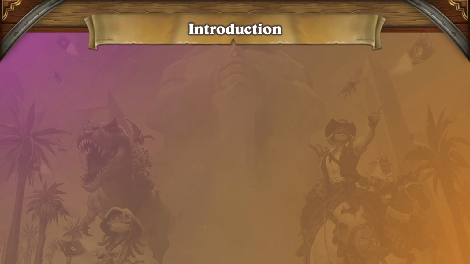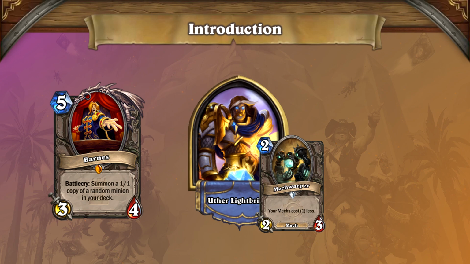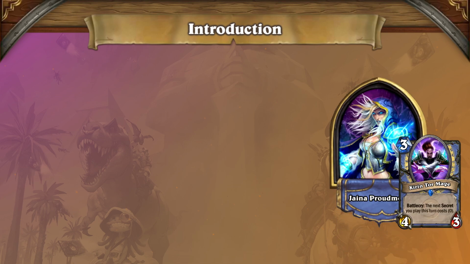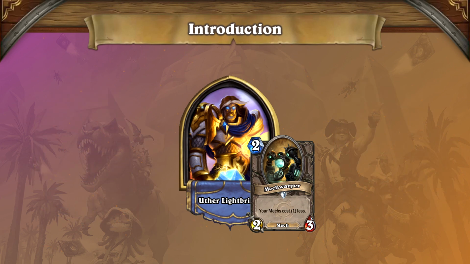In this video, we're shining a spotlight on MECH HANDBUFF PALADIN. After the release of Saviors of Uldum and the balance change to Barnes, the Wild format landscape has changed considerably, and in a brave new world of Secret Mage and OTK Warlock, this new Paladin deck has emerged to build massive threats quickly and give the meta a run for its money. How does the latest dark horse of Wild operate? Join us as we break down how the deck works and review its strengths and weaknesses.